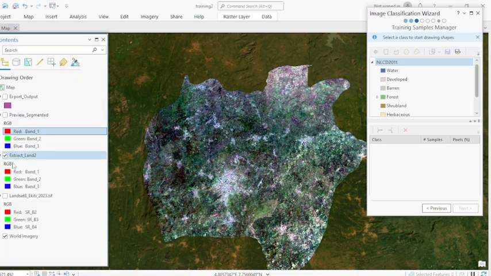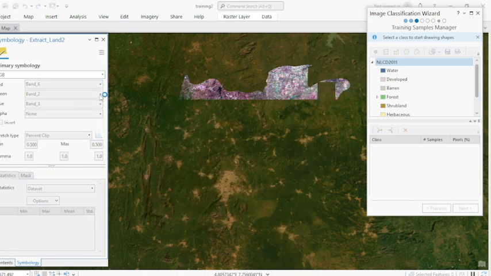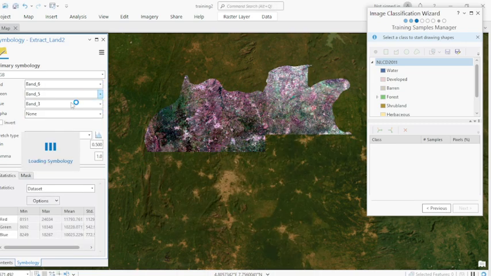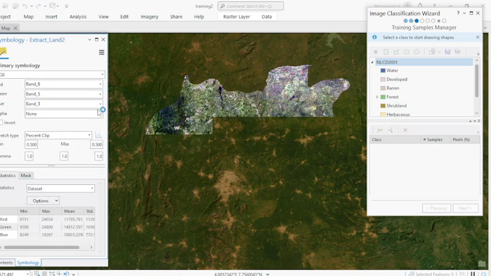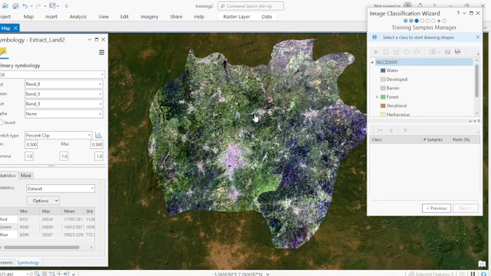Sorry, we are working on this, not that one. So we click on this, and we put it on 6 5 3. So it's now showing the image as it looks.